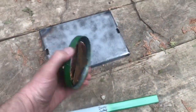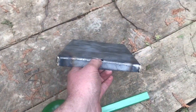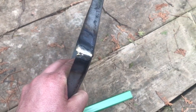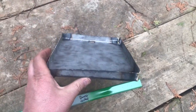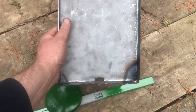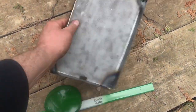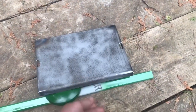That's the radiator cap off that AR. And this is the battery cover I built for it. I made these things, and the battery box has these things that kind of click into those guys, so I ran out of welding wire, so I had to use braze rod. I got a little bit of trimming left to do. It's a little high on this side, and then I want to grind this a bit smooth, but that was a lot of fitting and bashing and banging, because this is fairly good and square, but the box is not, so it was really fun and challenging. But that's the little box cover I came up with for the battery. So there we go. That is awesome.